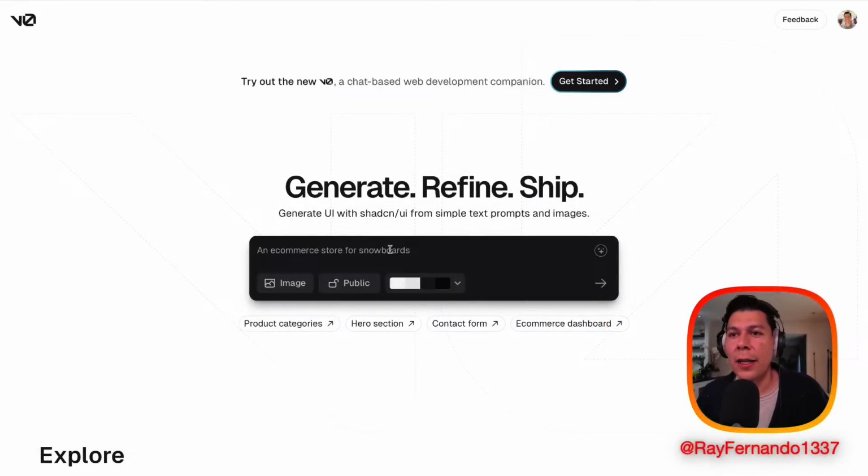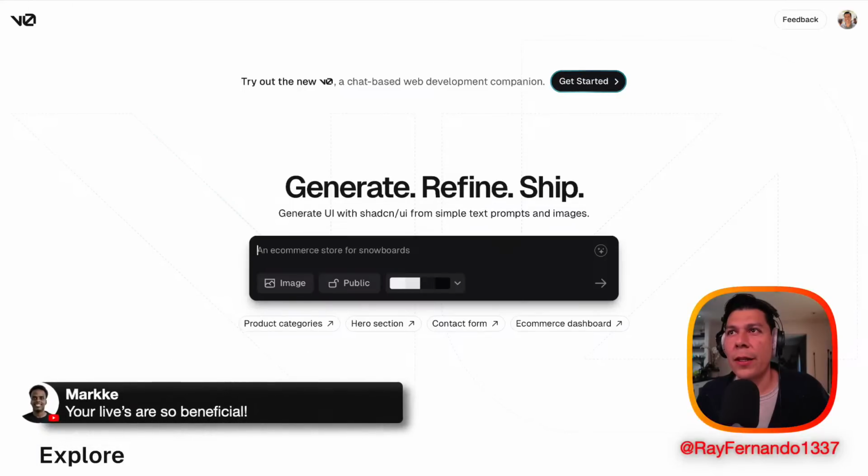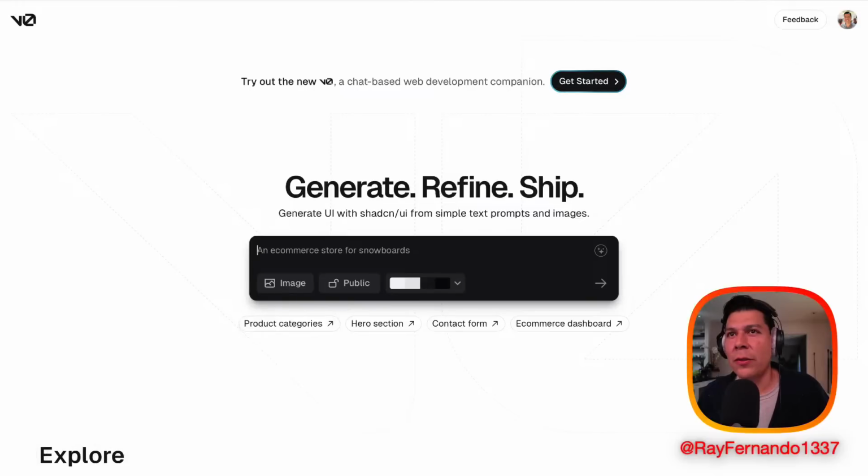So let's go ahead and think about our app a little bit. Right now, if you have a transcript, in order to chat with it, thank you, Mark, we have to create an interface. That's what V0 from Vercel is really great for, and it basically allows us to do that. So we're going to say, generate an app that will allow me to chat with my transcripts.